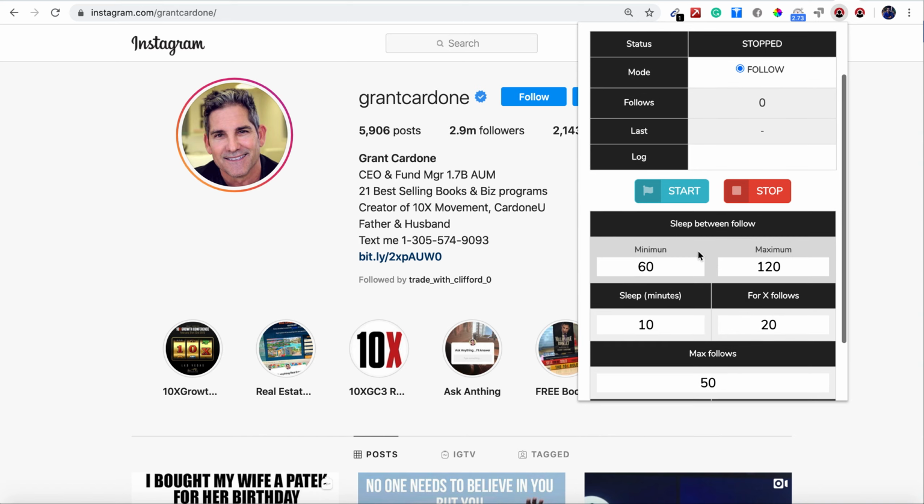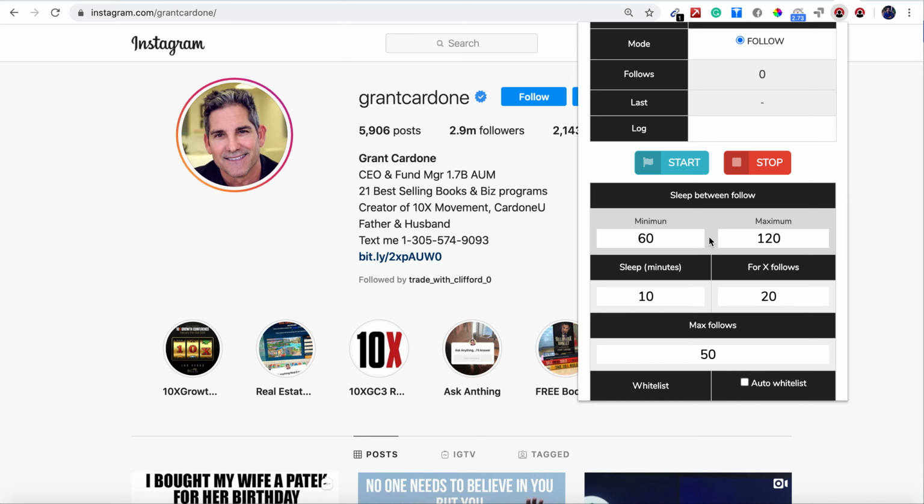So here you can see we have further options too, because with Instagram or Twitter, if you follow too many accounts per day, it's going to look robotic, and Instagram and Twitter can even ban your account. So keep that in mind.